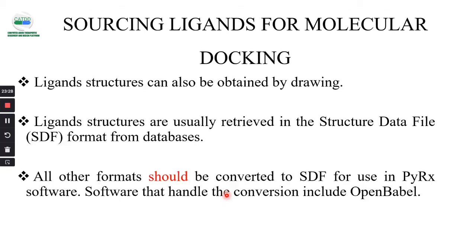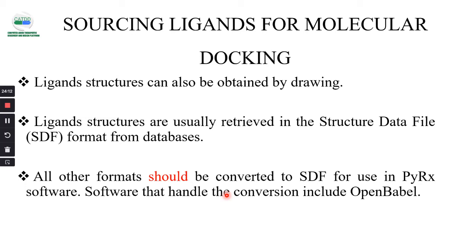So moving on without wasting much of our time, you can also obtain the structures of ligands by drawing. Let's say, like I was saying earlier, I synthesized a small molecule in my lab. You don't have it on any database. You need the structure to do some work with it. So how do you have the structure? Then you can draw it using maybe Marvin Sketch, ChemSketch, and some other tools that are used for drawing. It's not something hard, so we can easily watch a few tutorials on it. A 10-minute, 15-minute tutorial, and we are good to go. So we can get the structure of our compounds by drawing.